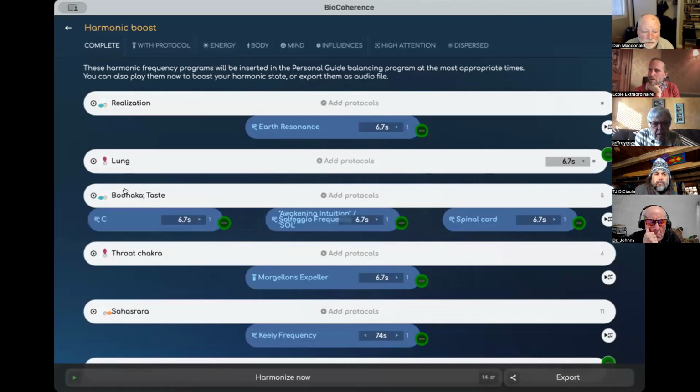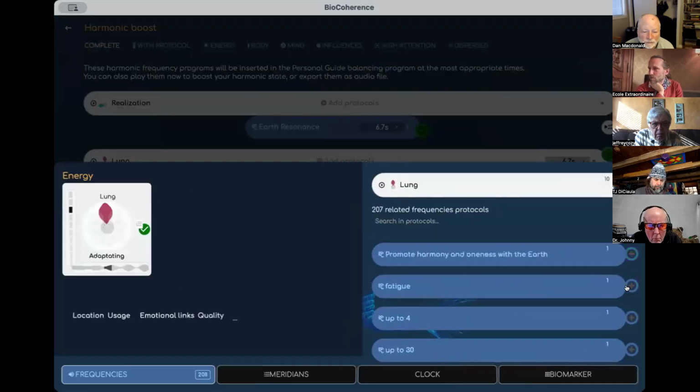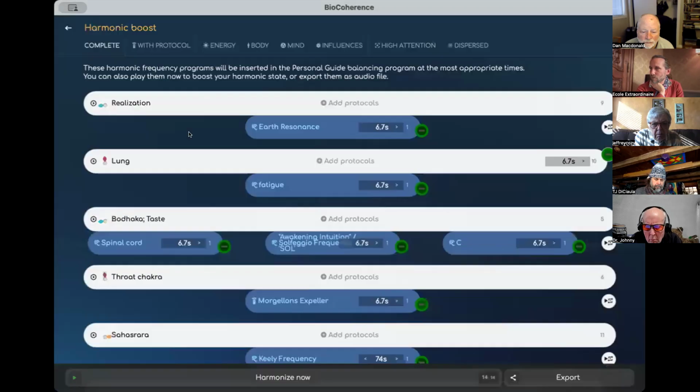Just to finish that, if I add a protocol on the lung, let's say this one, it will play some frequencies of the lung to make the lung resonate and to create a bridge by this resonance effect. It will also play the frequencies related to fatigue at the same time, meaning that these frequencies will be transported right to the lung because the lung is making it into its vibration because of its physiological frequencies.